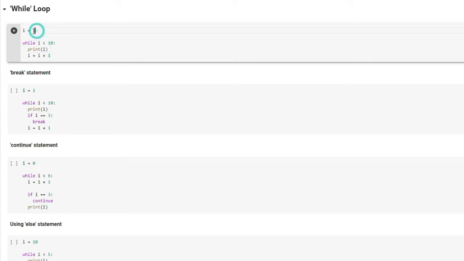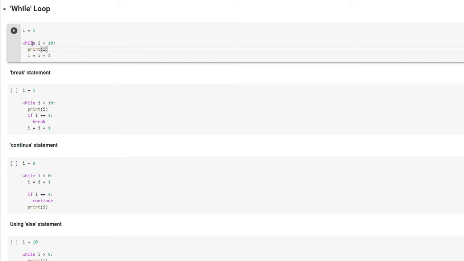So here you can see that I have created a variable called I, and I've given it a value of 1. Then I have used the while keyword and written a condition: I less than 10. Then I have put a colon, then I have left 4 spaces. This leads to indentation of the line of code inside this loop, and then I am printing I. After that, I am increasing I to I plus 1, so I'm increasing the value of I by 1 in each step.